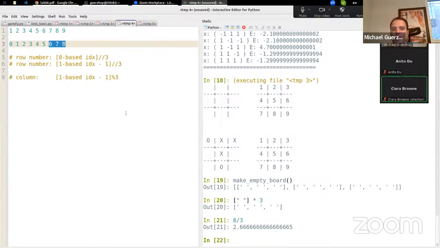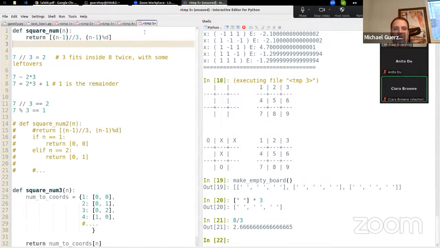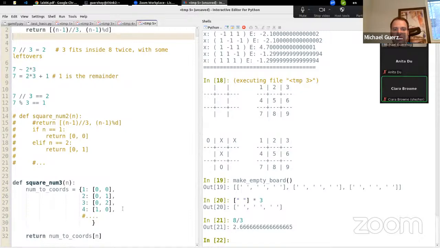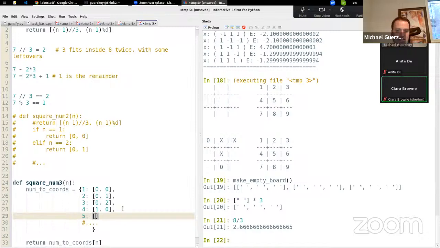And then the pattern that you want for the coordinates is the same, right? I wrote down almost half of them, so why not?